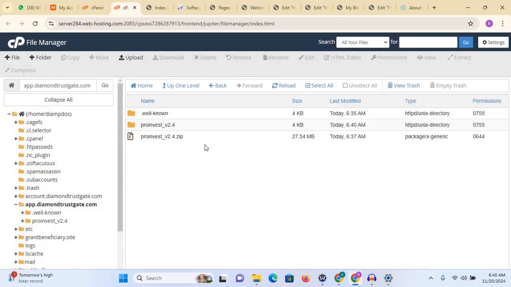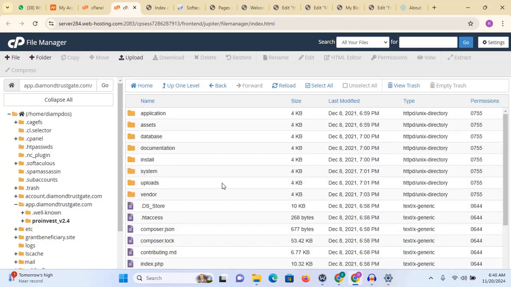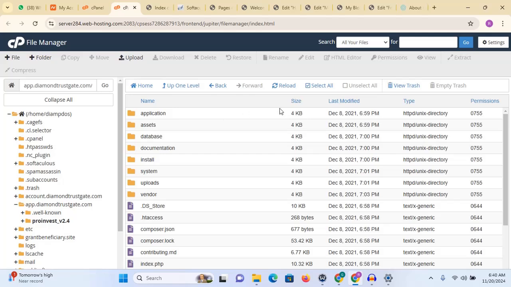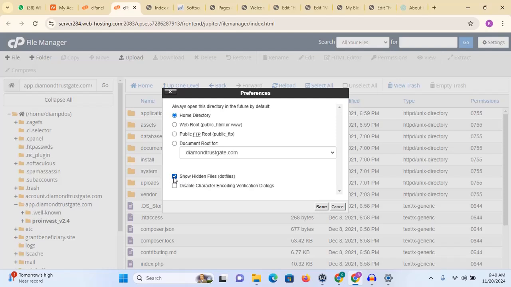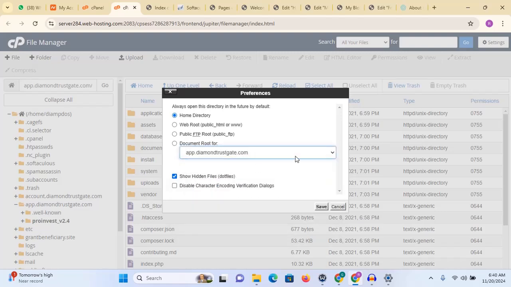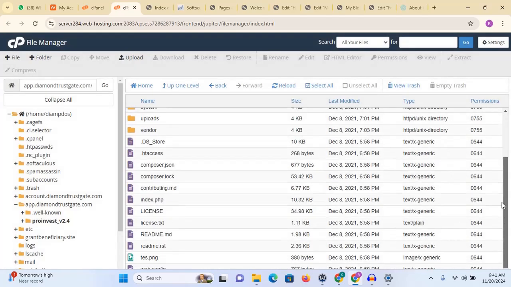So now I have extracted it into a folder, so I can enter it. So these are all of the files that are inside. So once you are working with a script like that, always make sure that your settings here are on show hidden files. Make sure that this show hidden files is ticked, it is enabled, especially on your root folder that you are working on and everywhere, so that every file will display.